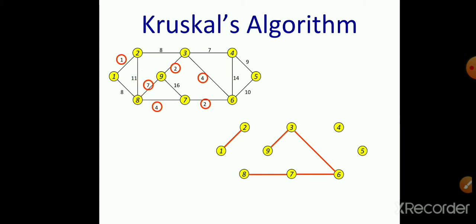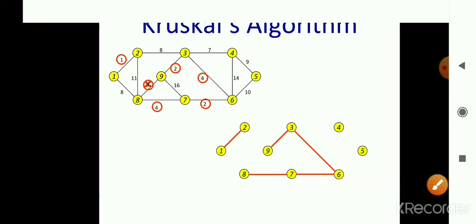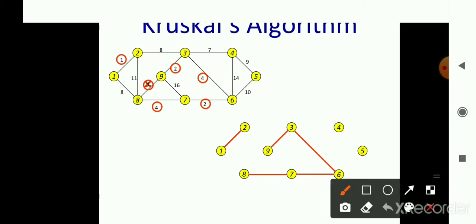Then the next minimum cost is 7, right? And it is between 8 and 9. But when we add this 7, see here, we will have a cycle, right? So the whole graph is connected, and this connected structure is actually a graph, it is not a tree. When we have cycles in this, it is called a graph. It is not a tree. A tree never has any cycle. So when we add this edge between 8 and 9, it is nothing but a cycle. It forms a cycle. So we are going to just discard this particular edge. We are not going to add this edge in our spanning tree.